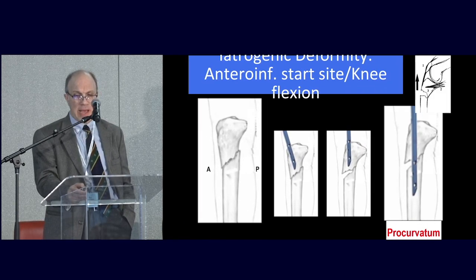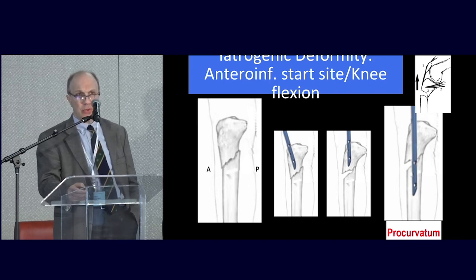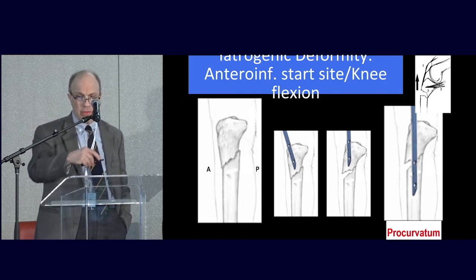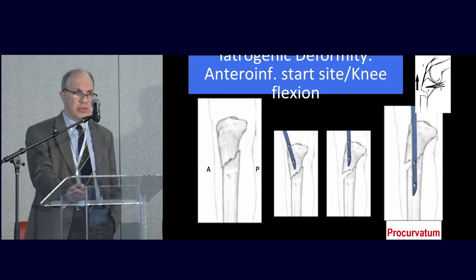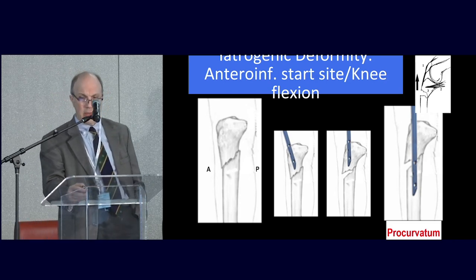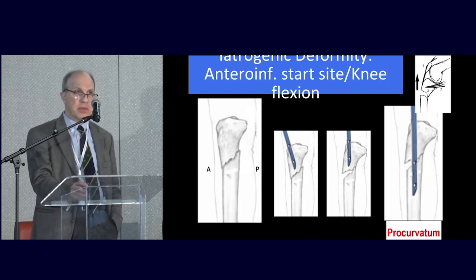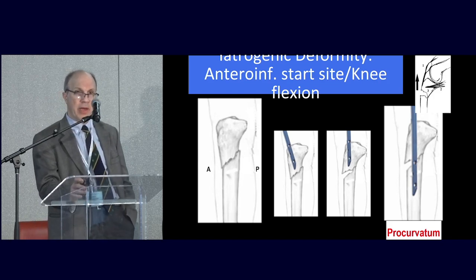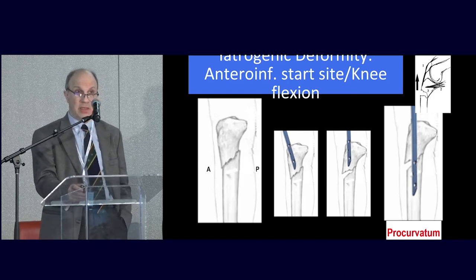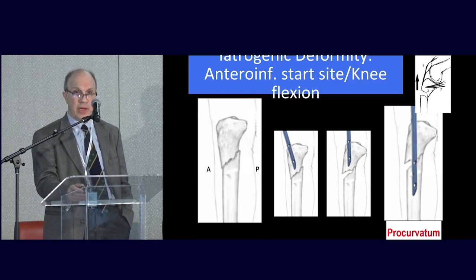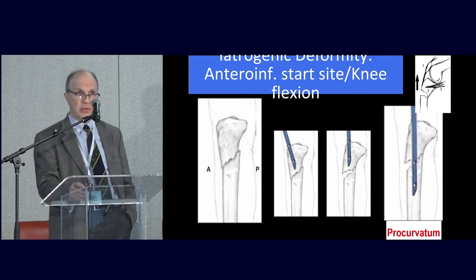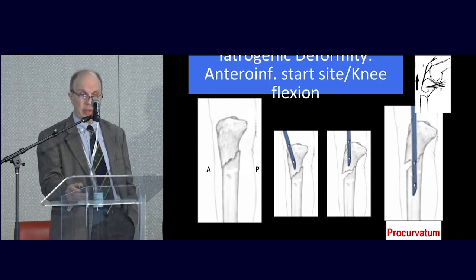And what happens in the sagittal plane? If your start site is too inferior or too anterior inferior, especially in the knee flexed position, I do still do infrapatellar nailing, but in proximal tibia fractures, I recommend that you should not use a flexed knee position. You should use a semi-extended position for proximal tibia fractures, because 99% of the time, you're not going to be happy with what you end up with at the end of the case when you try to nail this.